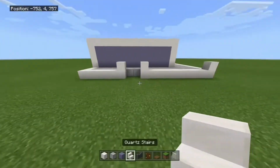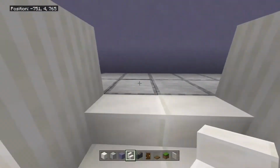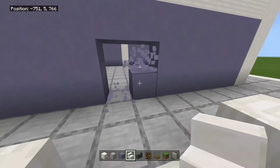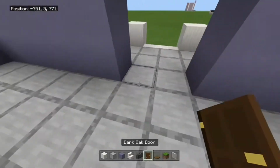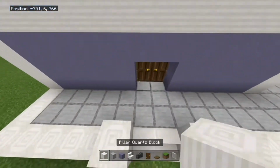And this is what you should have. I know it looks like a big box from the front right now, but it's fine. Place 2 quartz stairs in the 2-block gap that we left at the beginning. And then in front of these stairs, we're going to destroy a 2x2 hole for 2 dark oak doors that we're going to place from the inside.